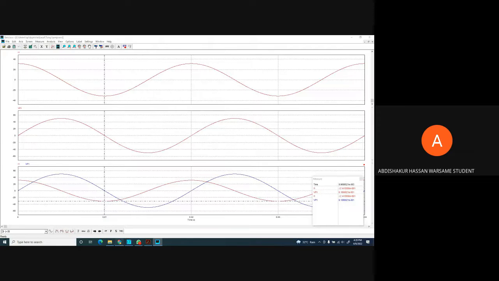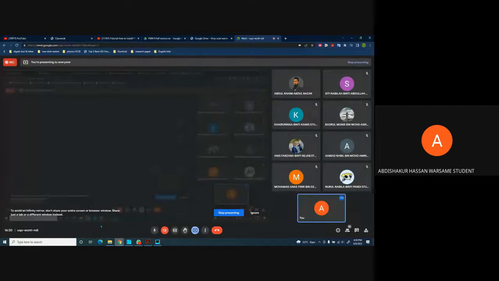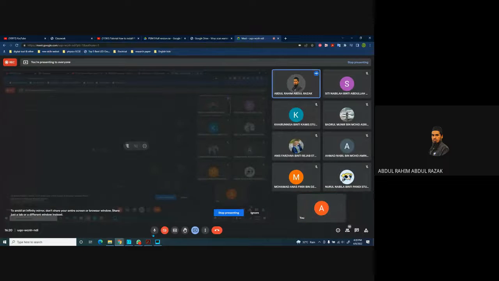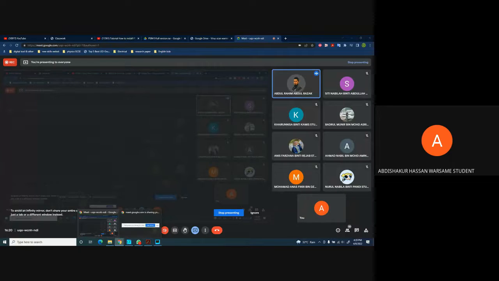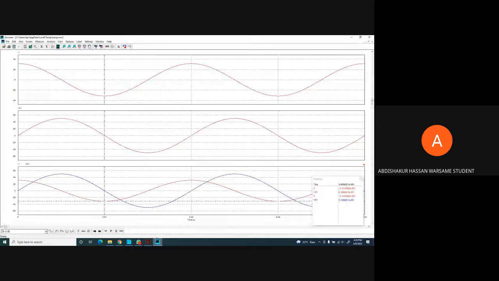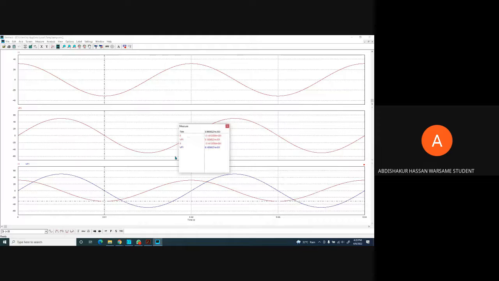Can you hear me? Yes, we can. Proceed. But it doesn't show me the X1, X2 and average. I'm not sure if it is different for the version that I use. So where is your X1 and X2 axis? Which version do you use? Can you click the help button?